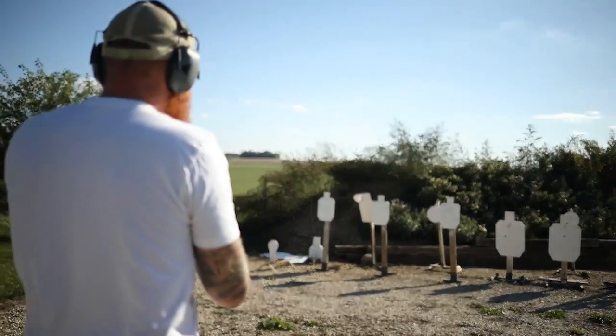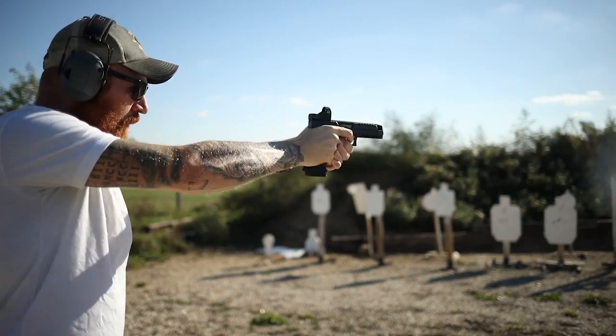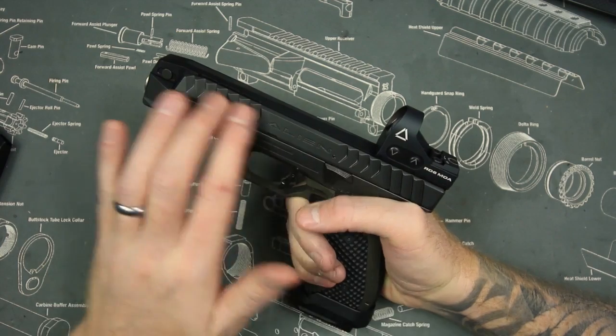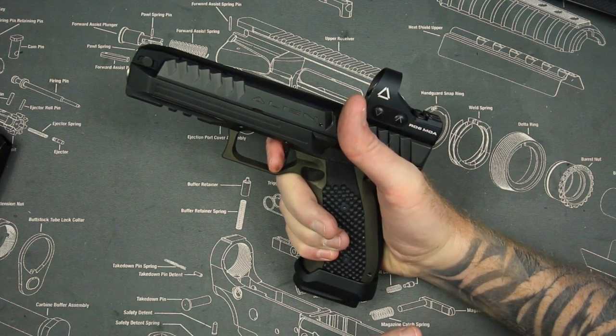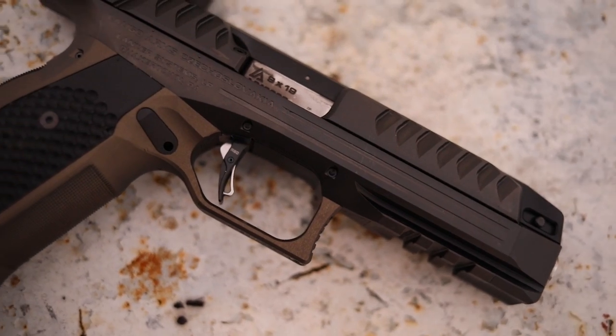The controls work really well. Aside from the slide, the magazine release, slide release work extremely well. So that's just a little bit of quirk with the slide, and you're just going to have to get used to it. And by far, that was the hardest thing for me to get used to. Now, I made a bigger deal about that little bit of punch that you get about the recoil, but believe me, it's not going to slow you down at all either.